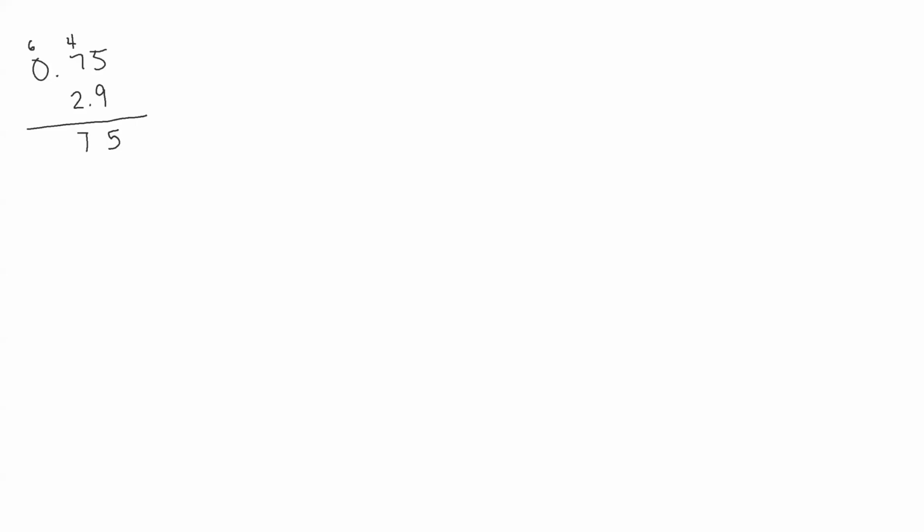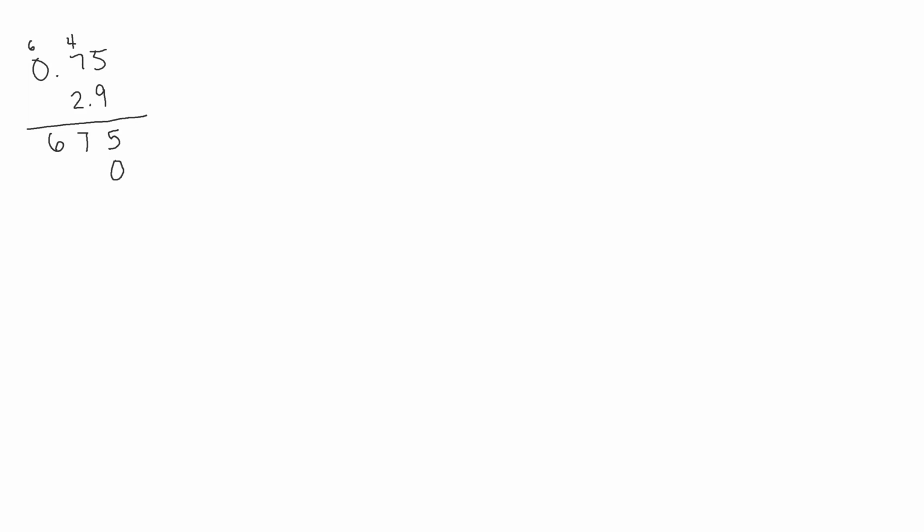And then 9 times 0 is 0. 0 plus 6 is 6. Okay. Now we're treating this 2.9 like it's a whole number, 29. So we've multiplied by the 9. Next, we would, in theory, want to multiply by 20. So I go ahead and I put the 0 in 20 here.